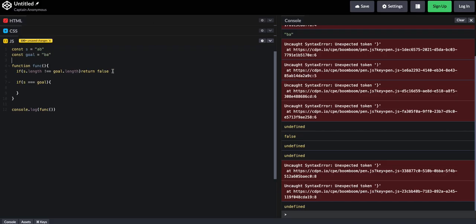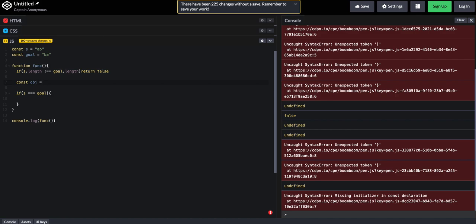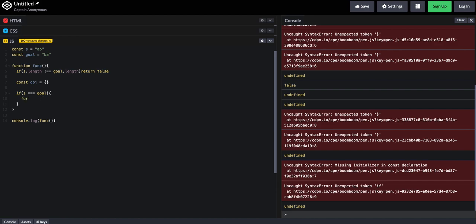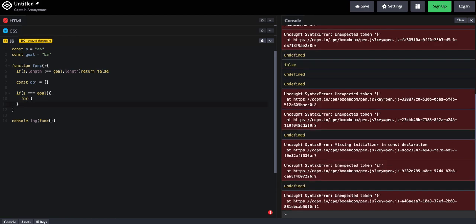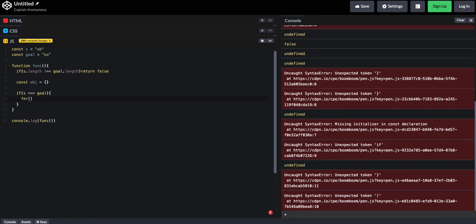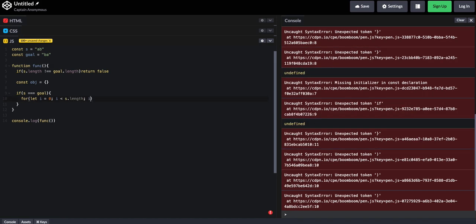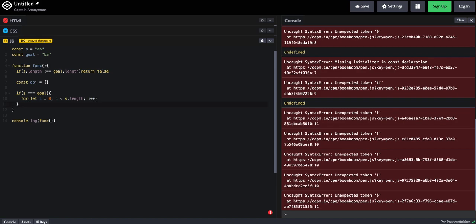So what we need to do is check to see if s has any duplicate characters. We can create an object and loop through s: if i is less than s.length, i plus plus.